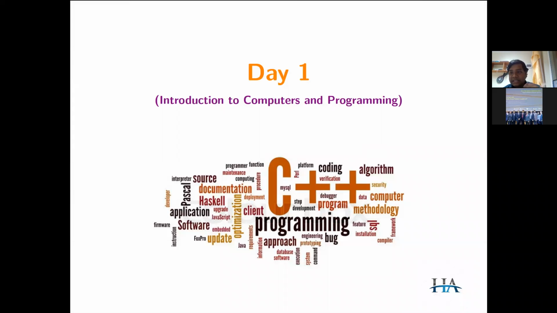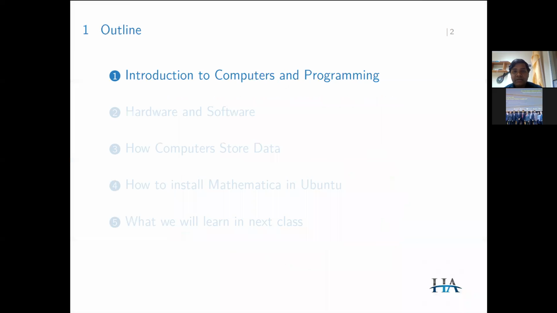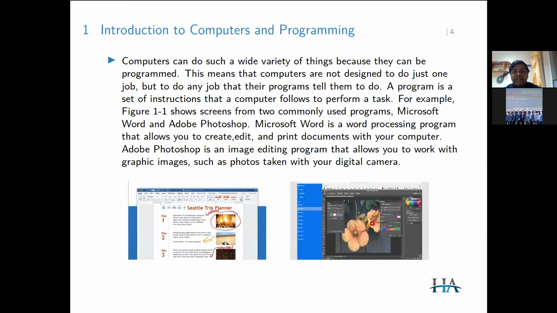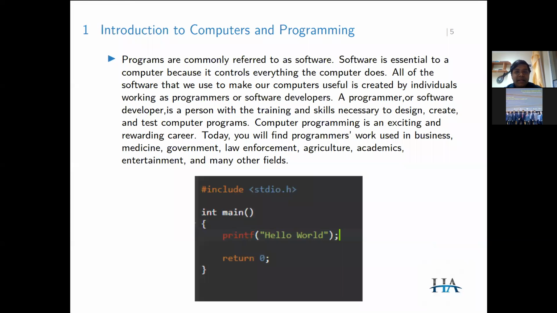Great. So in the last class, in the day one class, we discussed the introduction to computers and programming. I taught you why it is important to learn about programming and computers, why it is needed, and what the purpose of computer programming is. And also I taught you for what purposes in daily life we can use computers. And then I taught you what programming means, and how you can control your desktop or laptop, or whatever system you are using, with programming.